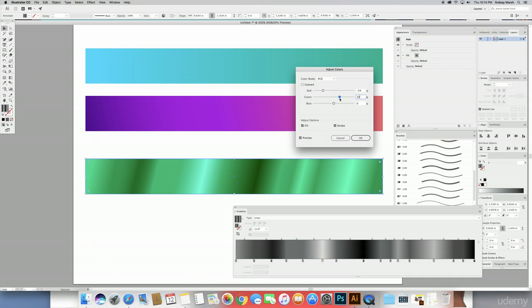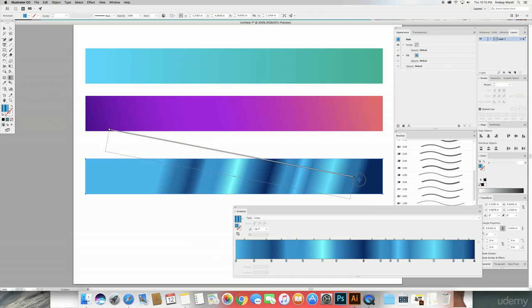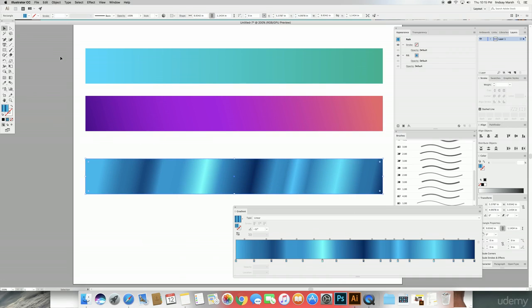I'm just adjusting the colors here. Instead of having to manually adjust all of the colors, I just go to Adjust Colors and do RGB, and I can do all that without having to manually do them all. And they're all going to be in the same green family together. Ooh, I like that one. That's pretty. So let's select that and just keep messing around. That's just a real quick overview of how to make metallic gradients.